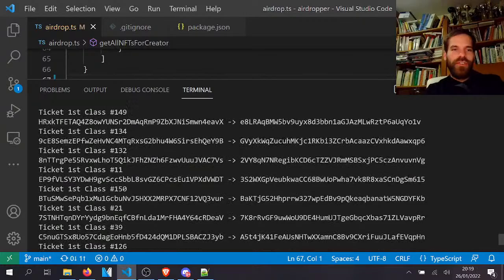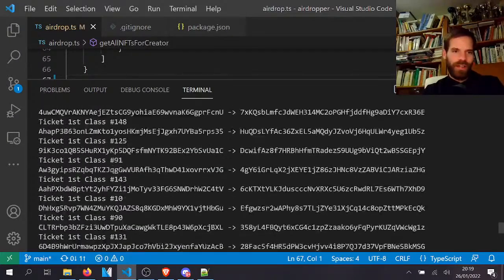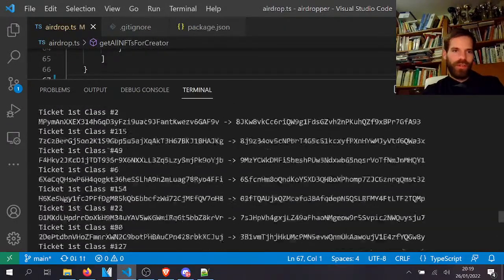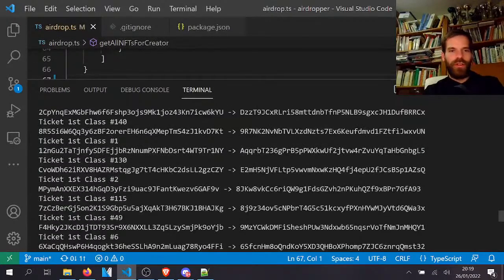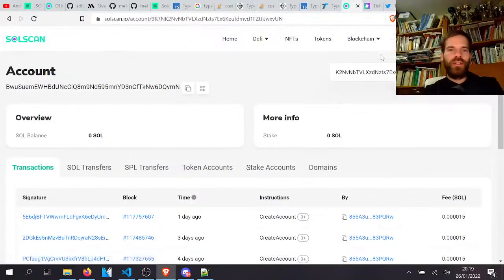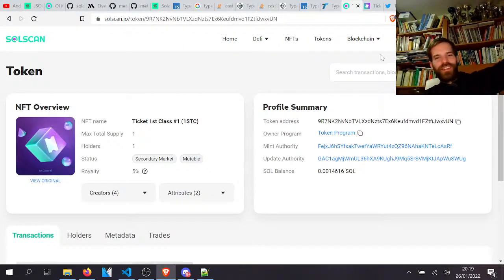So if we wanted to see where ticket, I don't know, 38, 100, there we have ticket 2, ticket 1. Where did I just see that? Ticket 1. If we want to see where ticket 1 lives, we can just bunch that in here. And there we have the ticket 1.